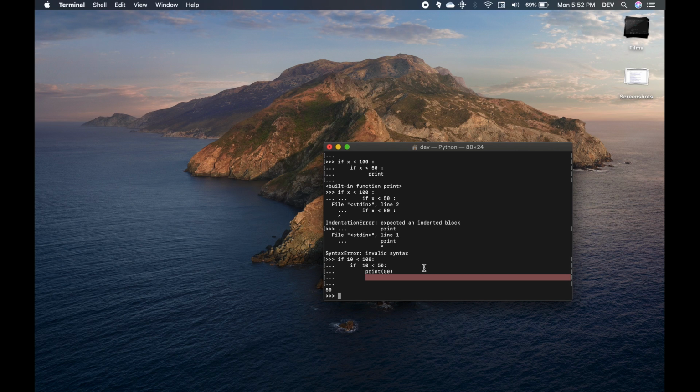So that is called a nested condition. Basically it's putting an if inside an if, or an if inside an if else, or an else inside an elif. It's nesting basically. Yeah, so we are done with that.